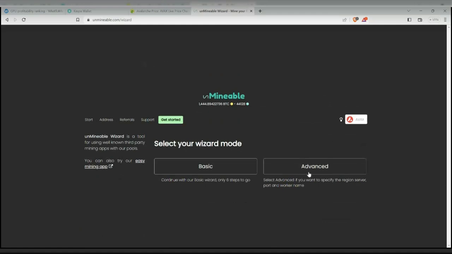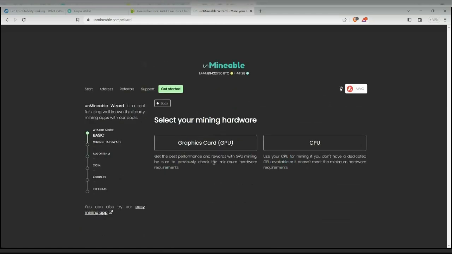If you're more advanced and you're a bit techy and you know how to find all these things, do that. But if not, you go through the basic one, it gets you right through there. Pick whether you want to use your central processing unit, which would be like, say you have an Intel i5 core processor, okay? That's what they're talking about, the CPU, the core processor. So CPU stands for central processing unit. And GPU stands for graphics processing unit, okay? So it processes the graphics on your computer. VM stuff like that, VMware, all that stuff like that.